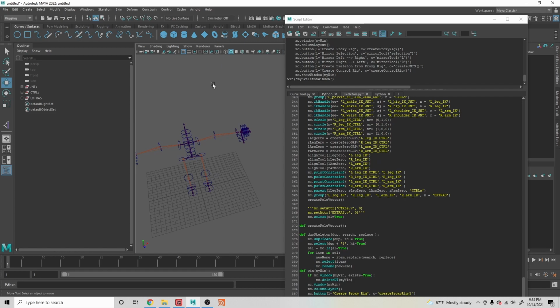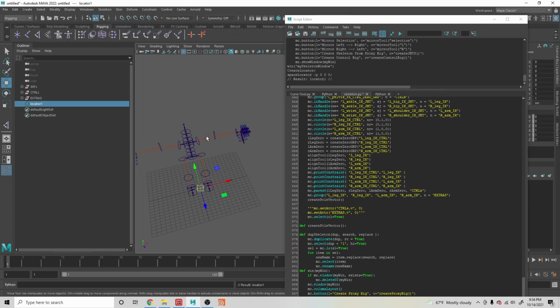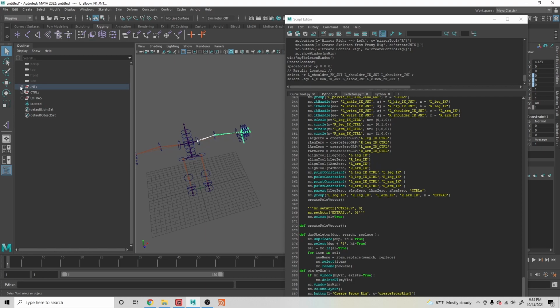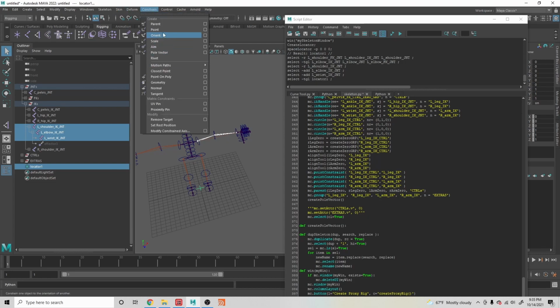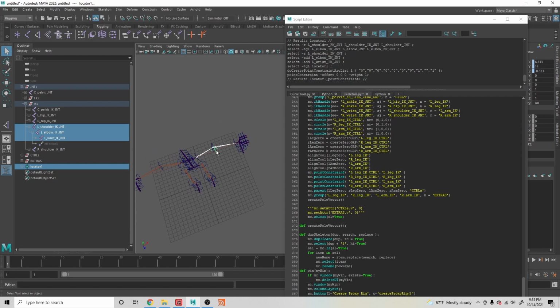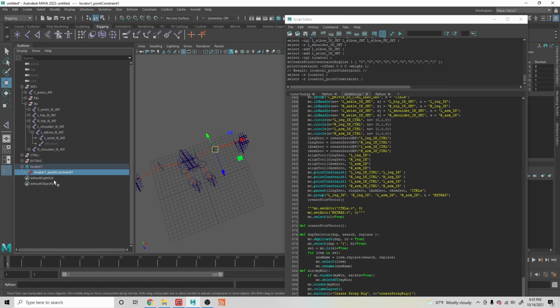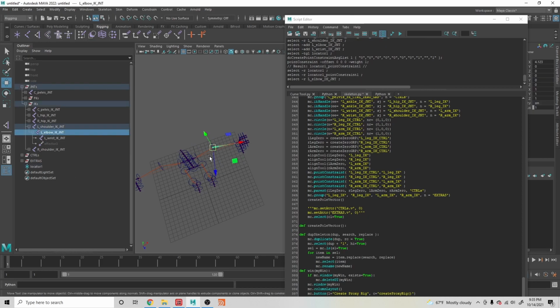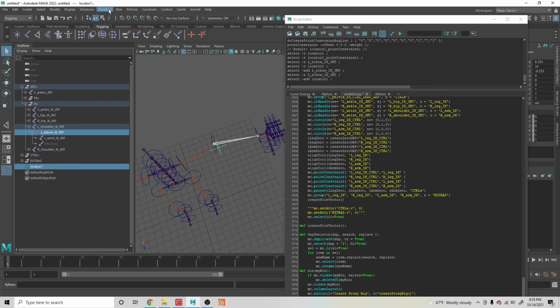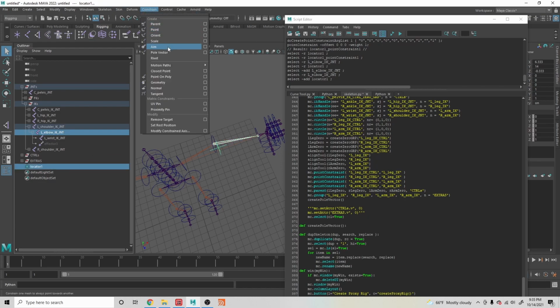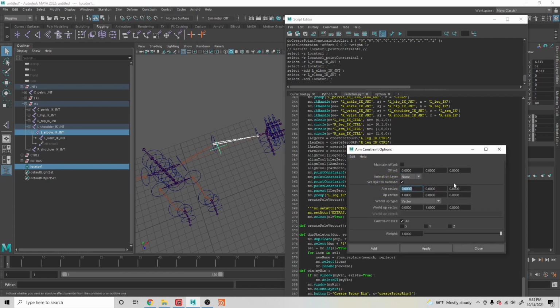So basically the way we're going to need to do it is we're going to do a locator. If we create a locator, then we are going to be able to, actually let's just open up the IKs, that'll be easier. So 1, 2, 3, then click on the locator. We're going to go to constraint, point, and you can see that it snaps into the right position. The axis is still wrong. Then what we end up doing is deleting that, but we can select the locator here, or actually the elbow, then the locator. And then what we're going to do is constrain aim, and we're going to aim across the X. And let's say the up vector is Y.